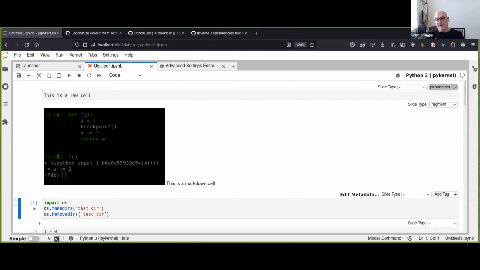But I think this is an important dimension: for regular heavy usage, I'm not sure the classic notebook UX is what we want to emulate. I don't know what a better idea is, but I want to emphasize it's not clear that it's the optimal one. The other is the user stories that we have in the JEP that detail how we're going to go through with Notebook 7, JupyterLab 4, all that transition.